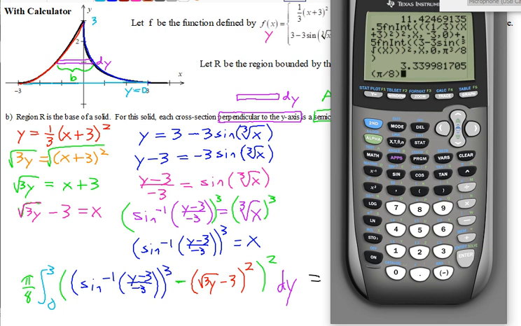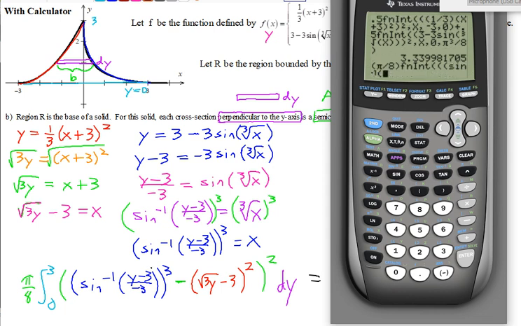And then math number 9, function integrate. And then we got to be careful with the parentheses. So we first have this open parenthesis. Well, this parenthesis here is for the integral. Then we have an open parenthesis, the green one, that's going to get squared eventually. Then we have another open parenthesis in the blue there for arc sine, which you go second on sine, it's arc sine right there. And then inside arc sine, we've got y minus 3 over negative 3. So this whole y minus 3 has to get divided by negative 3.